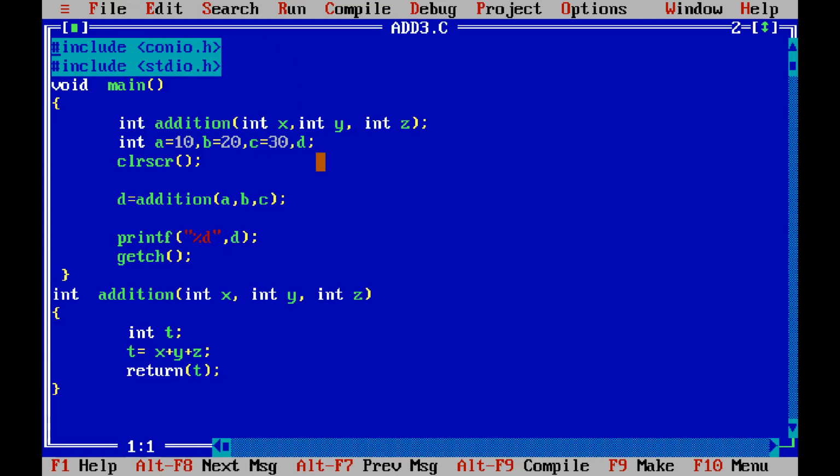Depending upon the situation, we can add the number of arguments as per the problem statement and achieve the particular task. Suppose if you want to find the area of a circle or area of a triangle, we can write a separate function here, declare the necessary number of inputs, and call it with the appropriate number of arguments. In this way, we can write our own function in our C program.